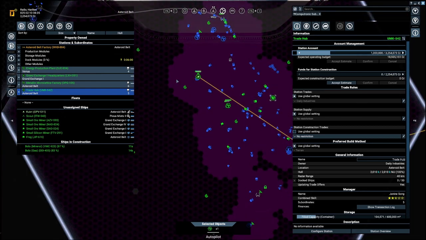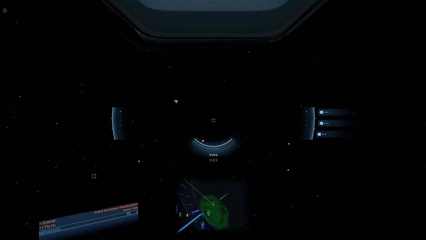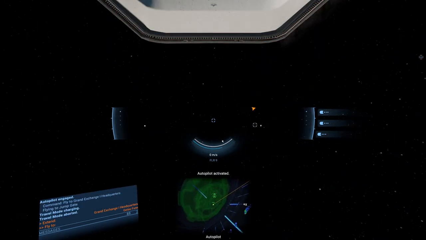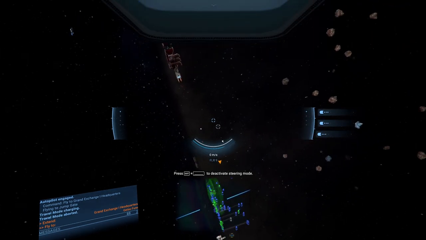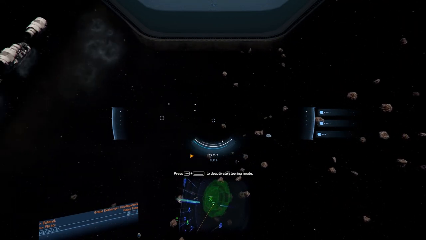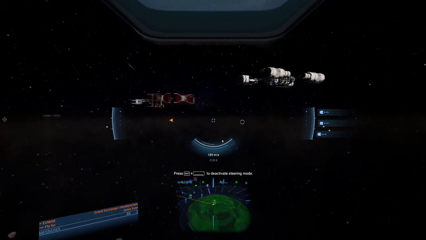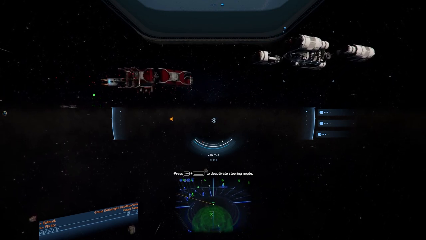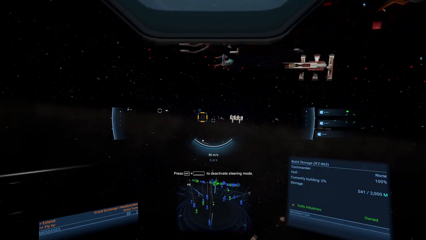Because I will be back once the station is done. It's just going to be acting weird. Really weird, actually. Autopilot. Engage. Autopilot. Disengage, please. Disengage. Because you are driving me insane. Am I stuck? Yeah, I'm stuck. Okay, we're back. It did cost me some shields there. But we're clear. We are clear.